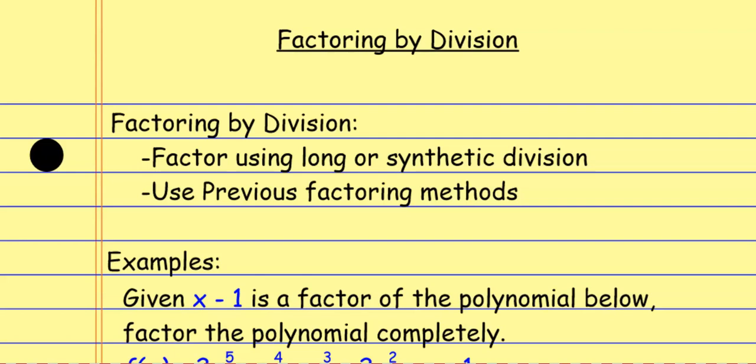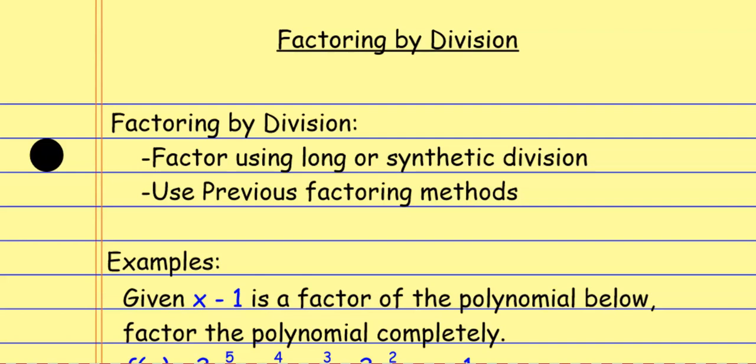And we jumpstart it either by guessing a value that might work or a factor that might work and dividing that out, and then getting our factored form, kind of jumpstarting the process of factoring by getting the first set of factors by dividing. Okay, and sometimes we'll have problems where one of the factors is given to us, so then we just have to divide that out to get this partially factored form.